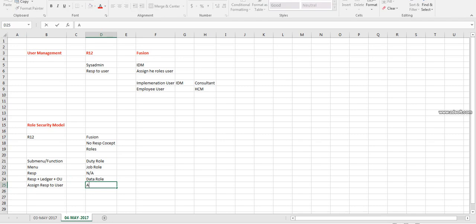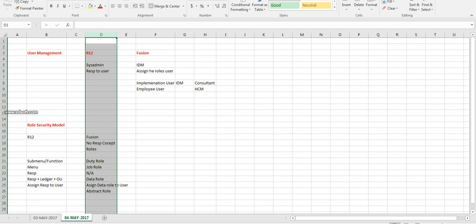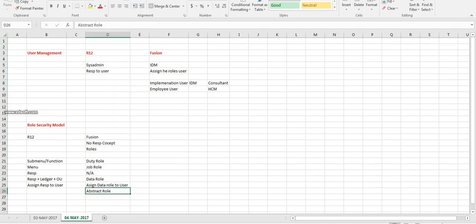So we will assign this data role to the user. One more role is there, the employee role, the abstract role. This is nothing but an employee. At this point of time there is no specific functionality with this role. Mainly we will use only these 3 roles. Okay, these are the 4 types of roles.